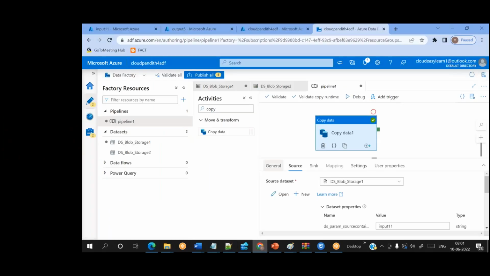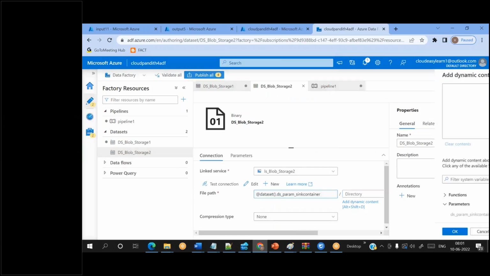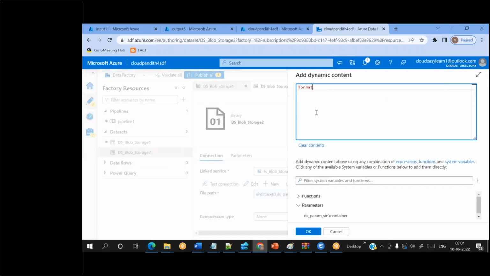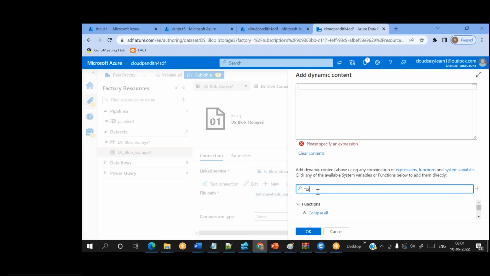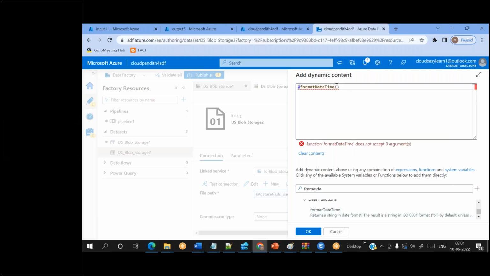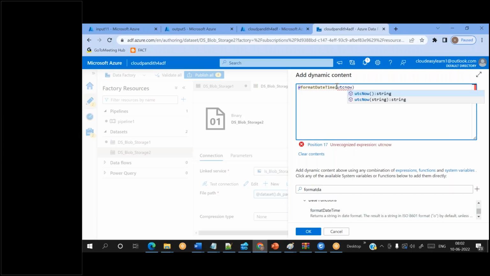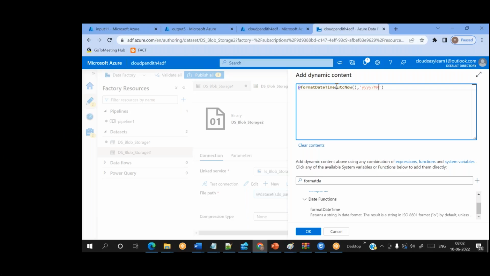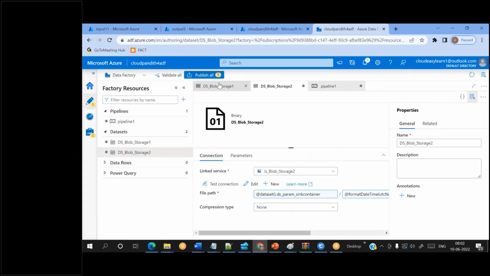So I can show you now also, because all these things I can explain to you tomorrow, when you will be able to understand very easily. Otherwise, see, I'll quickly show you. That is a very simple one. So you need to use some dynamic content to generate such type of dynamic things. Okay, format date. So what do you want? You test now. So basically what I want is yyyy/mm/dd.